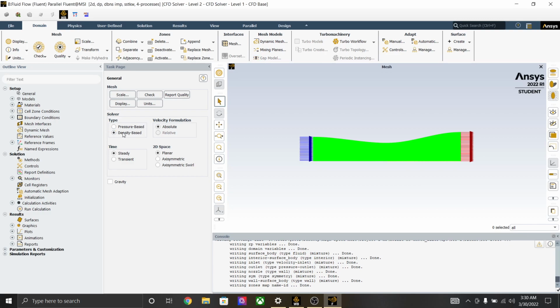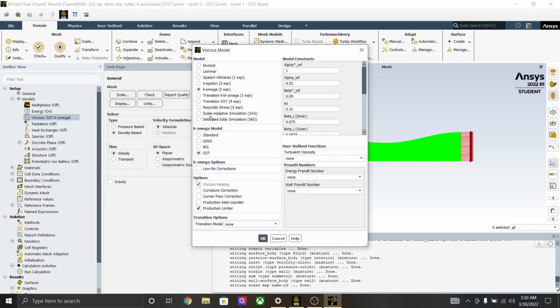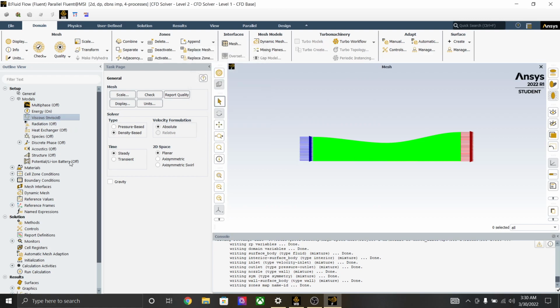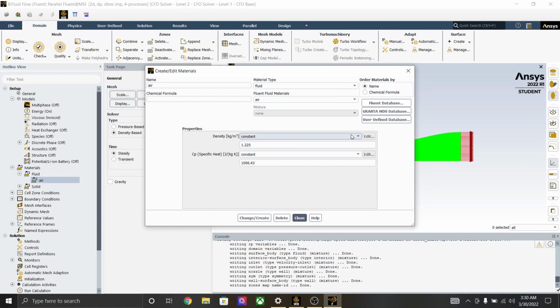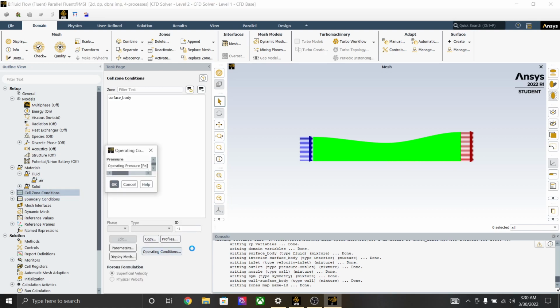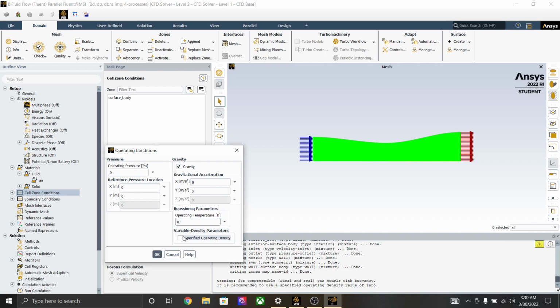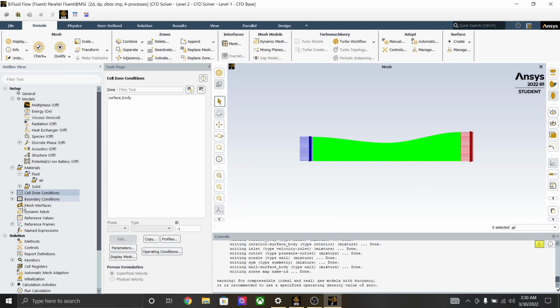we need to make this density based. We're going to make sure the energy equation is on. It specifically said in the handout that this is inviscid, so that's what we're going to do, make sure that's on. We cannot have our air be a constant; we need it to be an ideal gas for this to work. Another thing we should do is go to operating conditions, and since we want to be as realistic as possible, we want everything 0. Make sure gravity's on. Density, temperature, pressure is all 0. Just something the TA recommends.